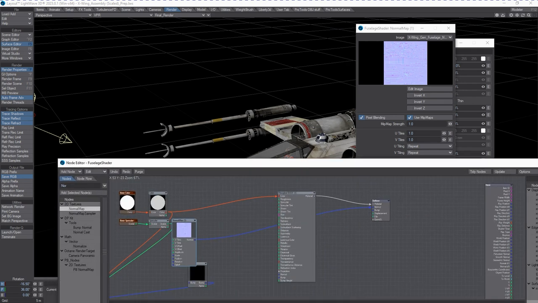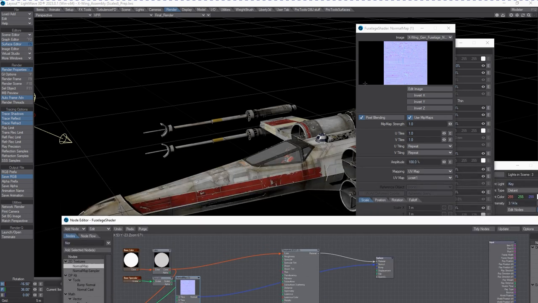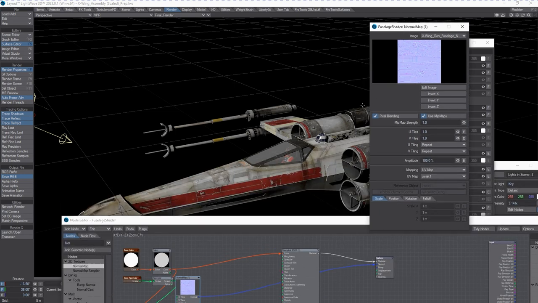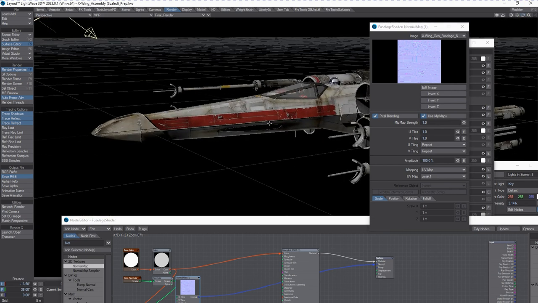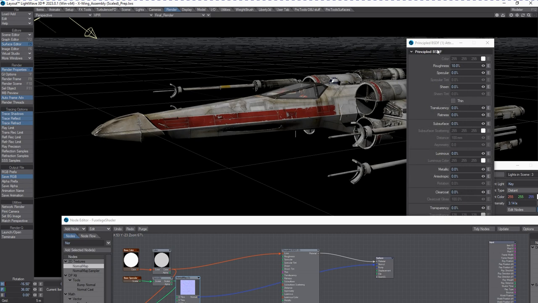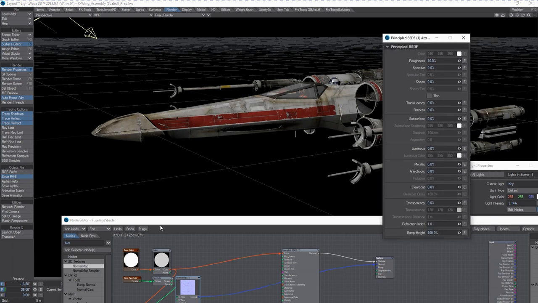Okay, now this one, sometimes you'll see maps where it'll come in and it'll look kind of funky. You might have to invert the Y on this. In general, this seems to be okay coming in as is, but you see this weird kind of phenomenon here where it's like flipped backwards. So it seems that this one is also going to be inverted. All right. So we'll work with that.